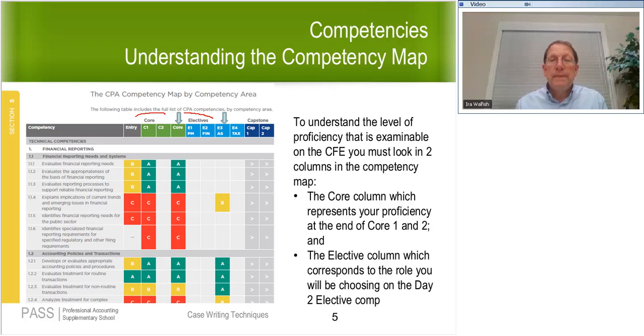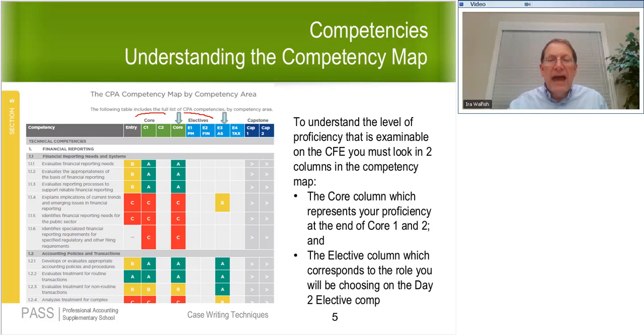Okay, now this is less important. I'll mention it, but it's less important. In the competency map, there's a million A's, B's, and C's. They're different levels. C is the lowest level, and A is the highest level. I do not think this is particularly important. Hopefully nobody listening to this works for the Institute. I'm sure they wouldn't be happy when I say this.